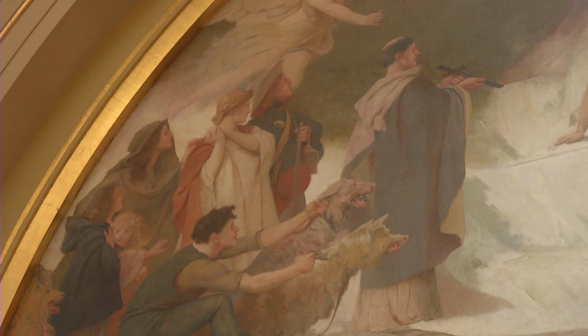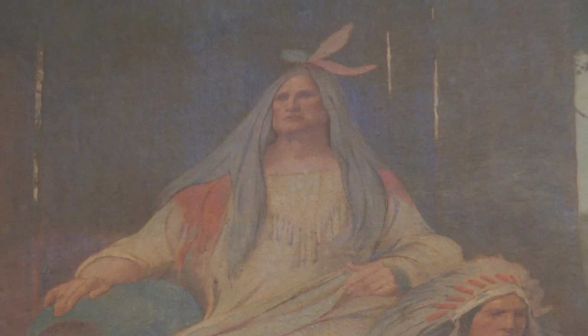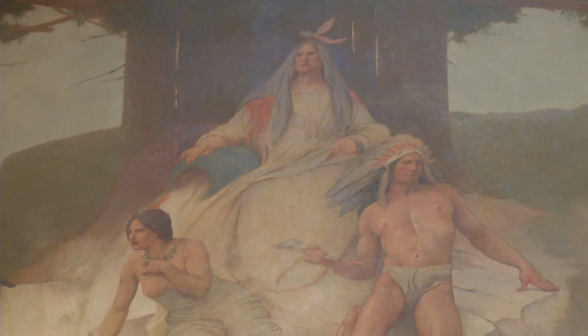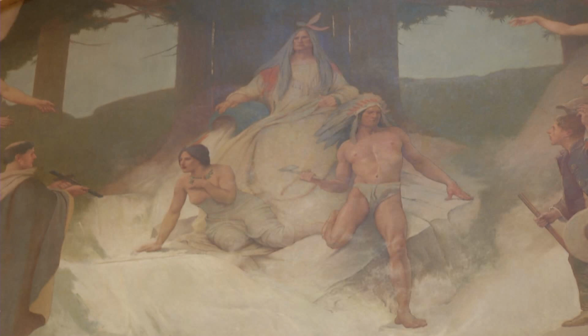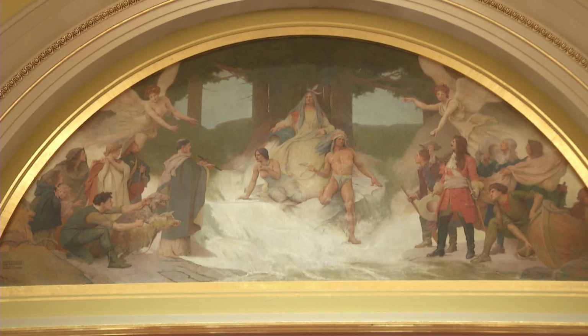And the other side has the people, once that source was discovered, being shown moving in to that land. And then in the center, you have the Manitou, the father of waters, who is actually pouring, starting the flow of the river from an urn. And then you also have two Indian people represented there. And one is kind of in a defensive position because of the European influence, things are going to be changing for them and for their people. But once again, you're looking at the building from the eyes of the builders of this building in 1900.